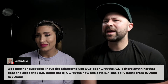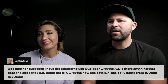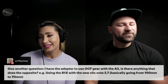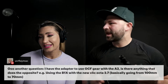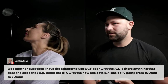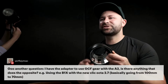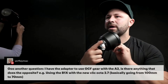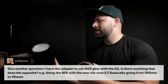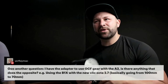Another question I have: the adapter to use the OCF gear with the A2. Is there anything that does the opposite, e.g., use the B1X with the new Click Octa? So the tough thing with the OC, hand me that B10 behind you again. The tough thing is just going to be the diameter of the light modifier. You're not going to be able to get as much light through it. So I don't know that it makes a ton of sense.